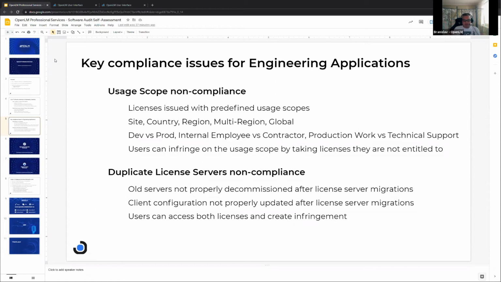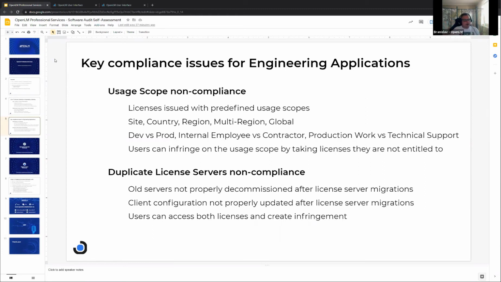Where does the problem arise? How do you infringe? It's when you take this contractually obliged predefined usage scope and your users are infringing on it. That means, like I said, my users from one country are taking the licenses from another country, or from one side are taking the licenses from another side, or I'm a bigger corporation and I have a joint venture, but my contract doesn't allow the joint venture employees to use my licenses, and yet it happens because they are on the same network. These are all the primary examples of license infringement that happens with the engineering licenses, with the engineering applications that are tied to the networking model.